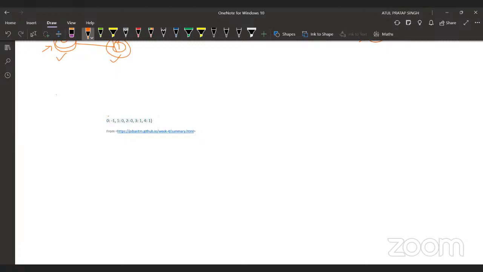For example, if we are finding the path from 0 to 4, we start from the destination node and check the parent of 4 in our dictionary. The parent of 4 is 1, so we write 1.